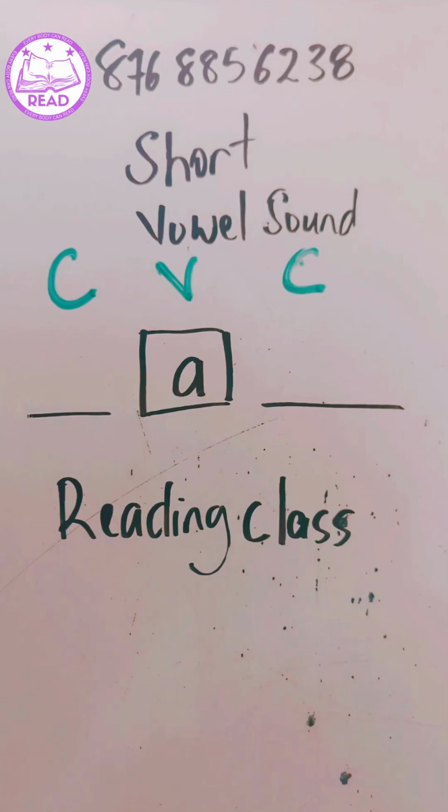Now, let's begin. What you're looking at is nothing more than a layout. What is a layout? A layout is simple. The CVC layout, that is what we're going to do. Now, the CVC layout creates what we call a closed syllable. So because it creates a closed syllable, the vowel will always make a short sound.